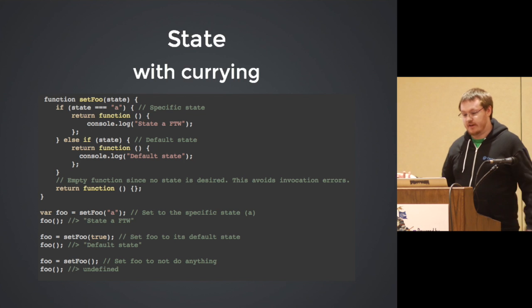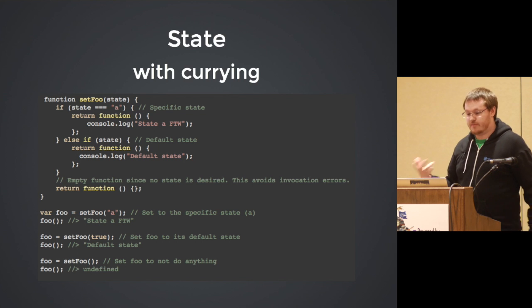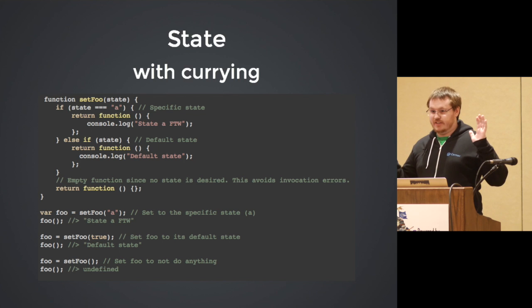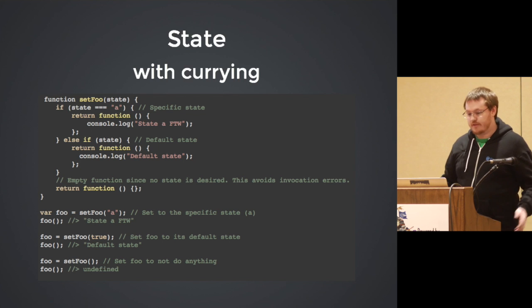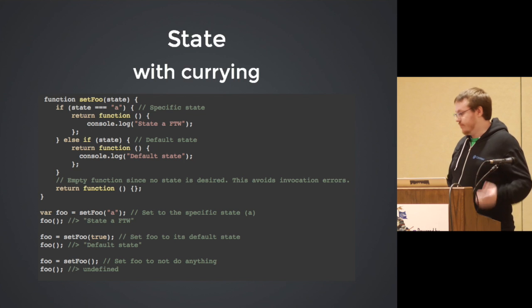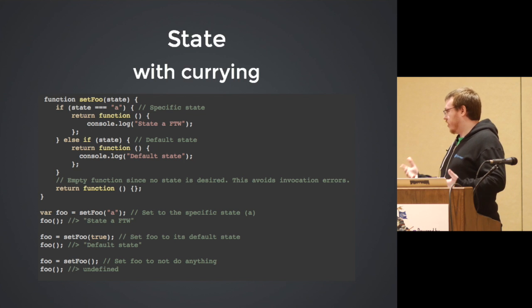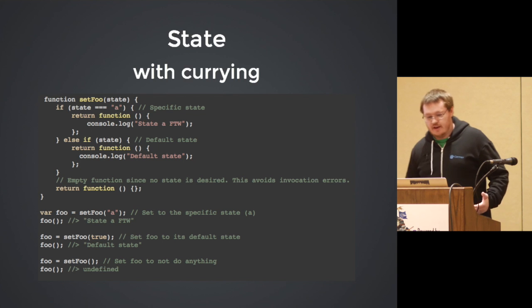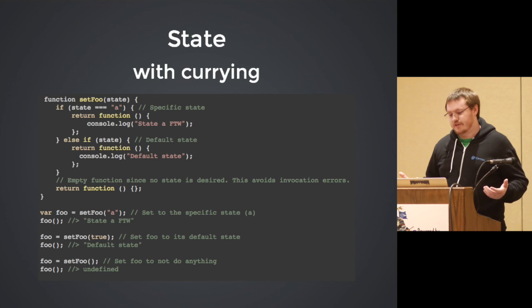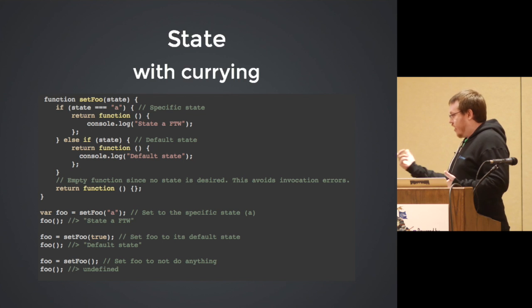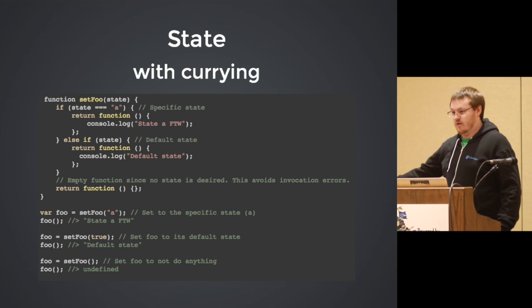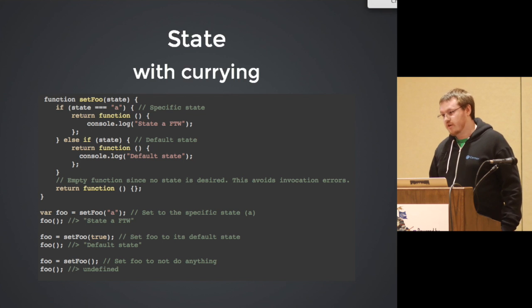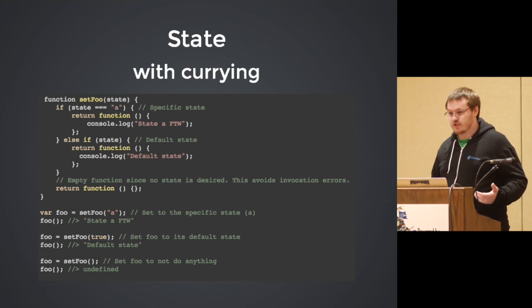So here we have 3 states. We have a default state, we have a specific state, and then we have a, well, I don't want it to do anything right now state. So you just say foo is equal to set foo, or whatever you want to call it. You set a parameter, and it's going to do that operation for you. Now you might be going, wait, but I thought this was currying. Well, it is. You'll notice that I'm not calling foo with any state, with any argument. Set foo starts with an argument, which is state, and I'm memorizing that effectively and transforming the function to suit my needs. So it's technically currying.